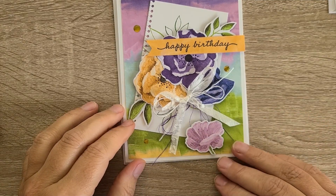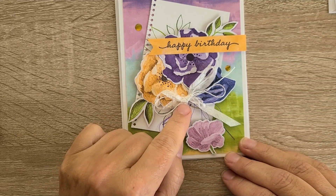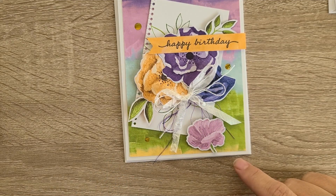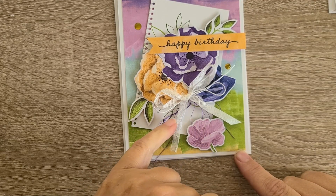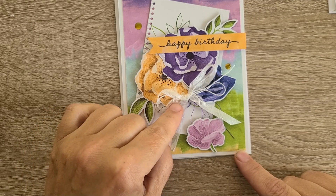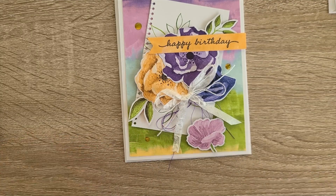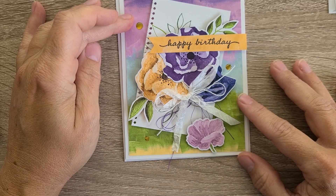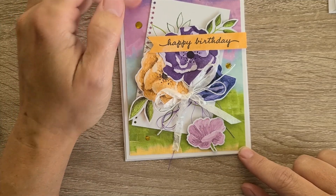I went ahead and made a simpler bow that doesn't have multiple loops, so it's a single loop of the quarter-inch seam binding crinkle ribbon that is retiring. It uses my Hobby Lobby twine with the wrap of the glinty aurora borealis look, and then it uses purple thread — again only one loop of the Baker's twine. I used a different background paper that is not yellow-green light blue; it is instead yellow-green blue and fuchsia going into Orchid Oasis.